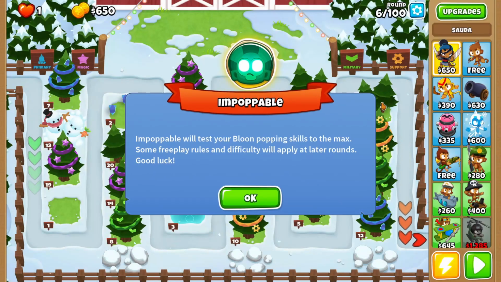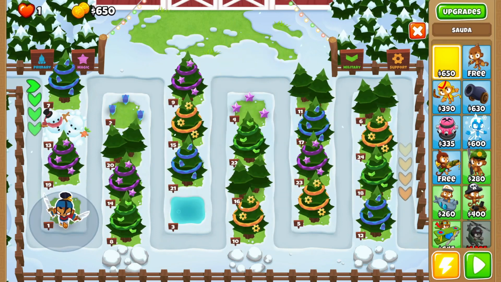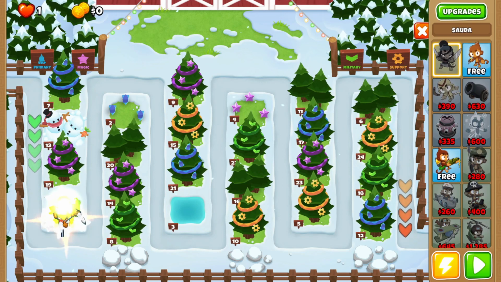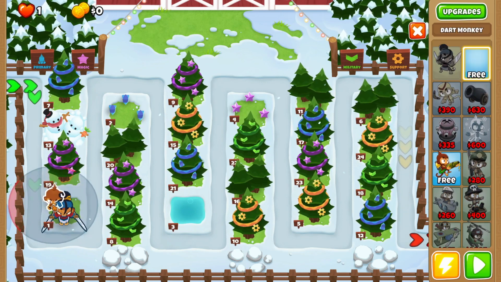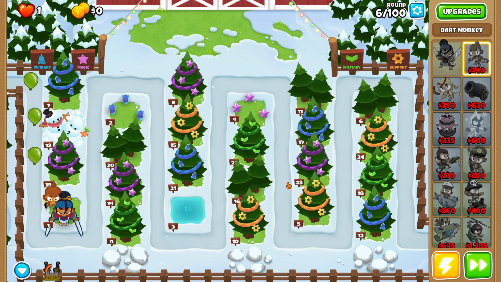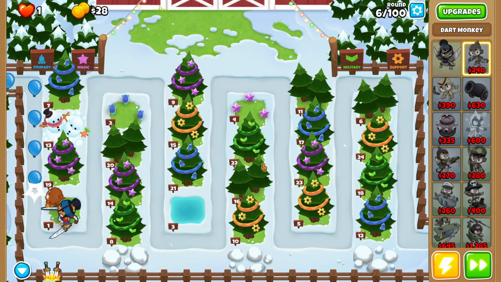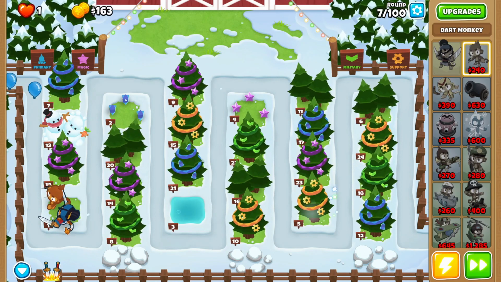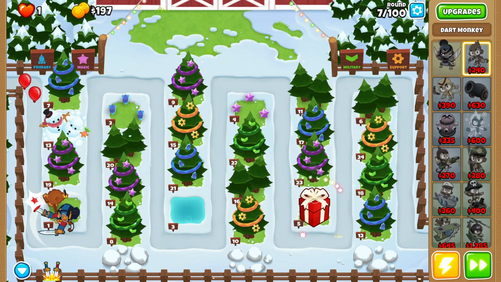We're back with another episode in our full BT6 playthrough, and in today's episode, we are moving on to Impoppable. Now, Impoppable is one of those game modes that's not too hard if you have a rough idea for a CHIMPS strategy. The main thing with Impoppable is just making sure that you farm enough in order to afford the increase in prices. So the first thing I'm going to do is start off with this Sada, because on this map, Sada is just such a good hero to use.